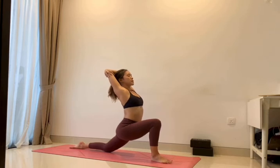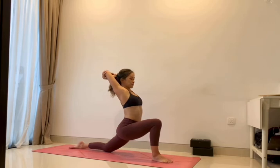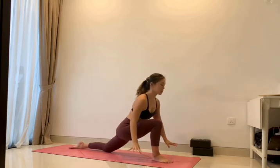Breathe into the front of your chest. Lengthen your spine, chin up, chest up. Keep lifting from your lower back. Curl your upper body towards the back. Open up the front of your chest. Take another inhale breath. Go a little deeper as you exhale. Release your hands to your mat.